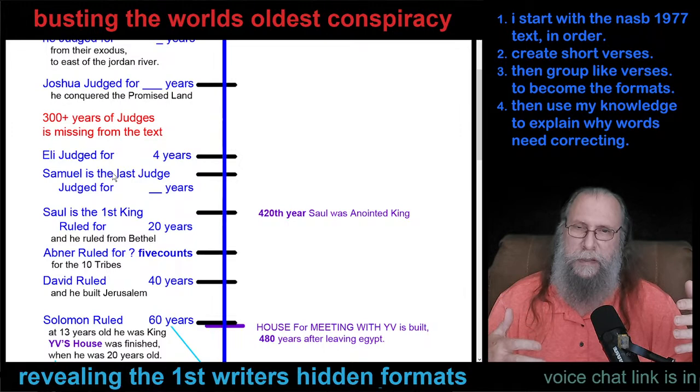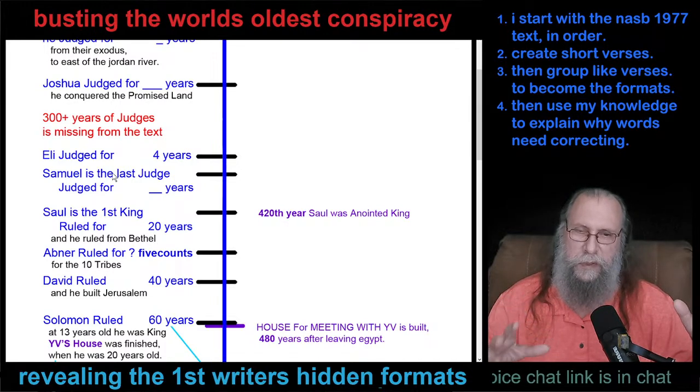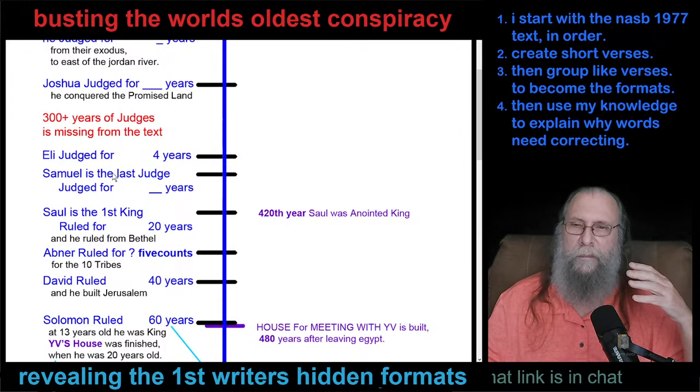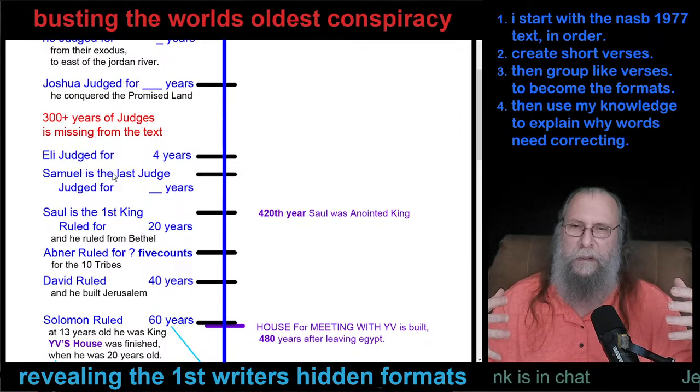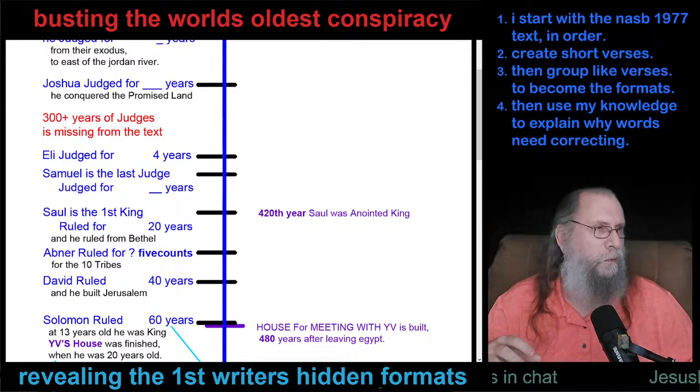Eli's sons were so corrupt as priests that they decided to take the chest with the 10 commandments out of his holy meeting room and carry it into war for a battle, to say that this will give us strength. They took the commandments out, and let me show you where this battle took place.